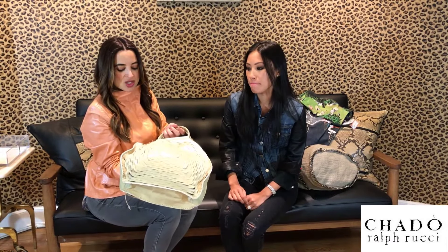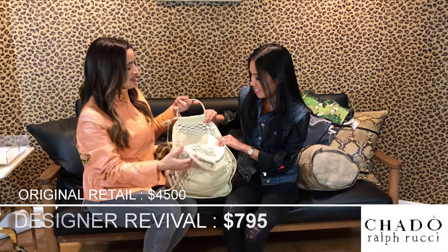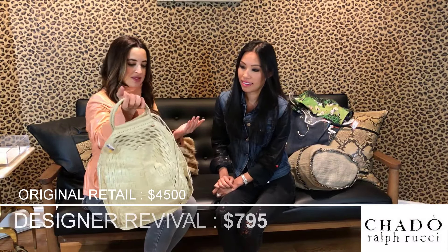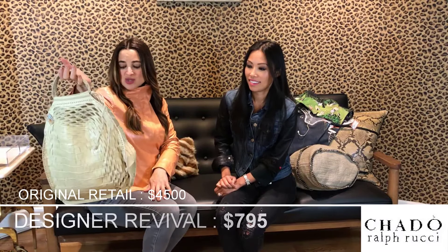I think it's definitely a perfect color because it's not your white light. And it's Shadow by Ralph Rucci. In their store, this bag is almost $4,500, which is crazy. So here you can get it for $7.95. And it's never been used, so in perfect condition. We were saying it's a great beach bag — it's big enough to fit everything. It's the perfect summer tote because of the color. It's just so interesting, it's a great conversation piece.